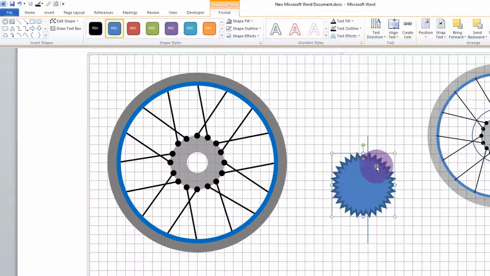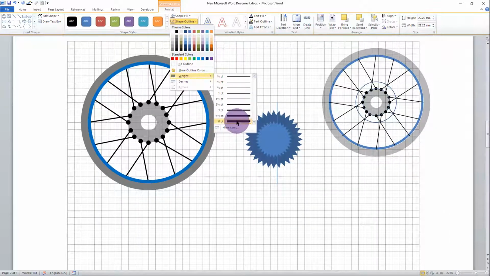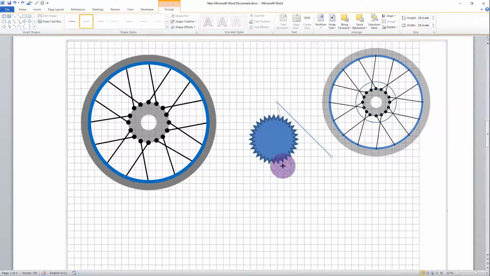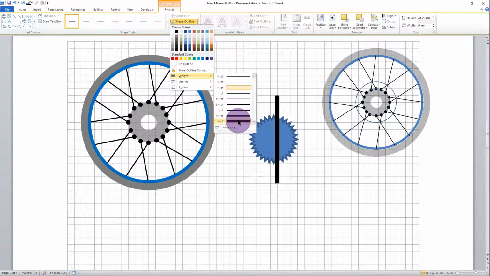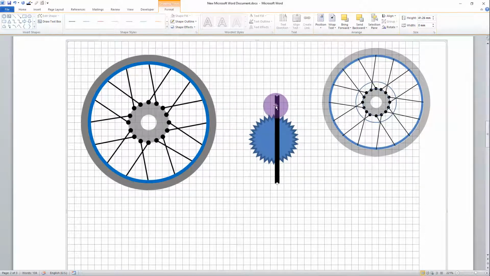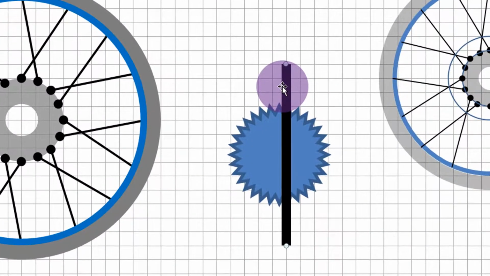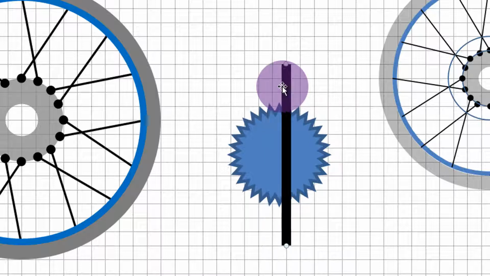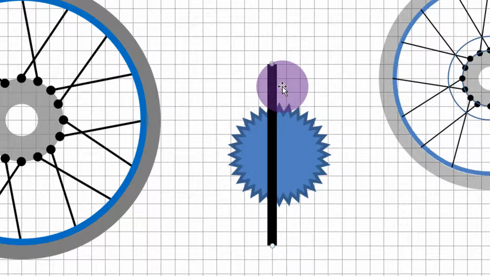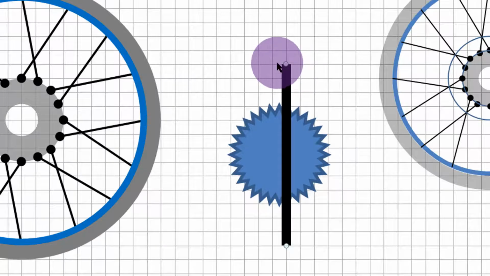Just get a line, but that line has to be at the center. That line has got to be symmetrical about this shape. So I'm going to shift it all the way until it comes to the center. I can't do that when the grid is there, because when I use the arrow keys, you can see it jumping from one point to the next. But I know the center is supposed to be somewhere around here.